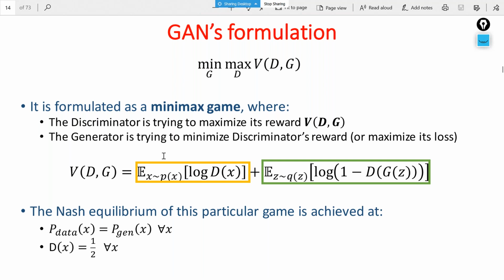Two inputs. The first task for a discriminator is the log of D of X. Correct. Second task is 1 minus D of G of Z. Meaning 1 minus. Correct. The ground truth and the fake image. So ground truth is not known, is it? Ground truth is known. That is what you're saying.